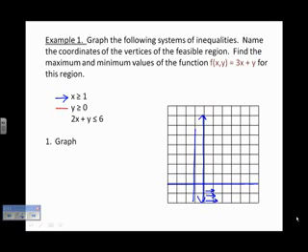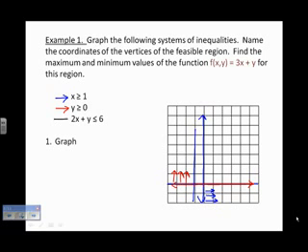So now I'm going to graph the second inequality, which is y is greater than or equal to 0, and I know that's a horizontal line on my x-axis. So there is my y equals 0, and I'm going to shade what's greater than or equal to that, so I would shade everything that's above that. And again, I'll shade in just a minute after I get my third line graphed.